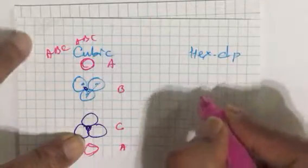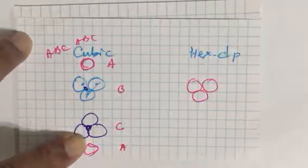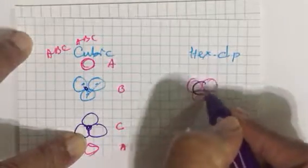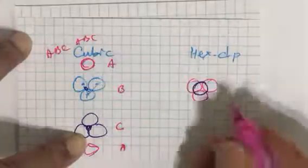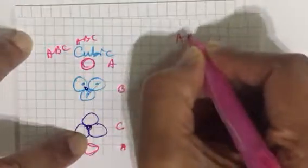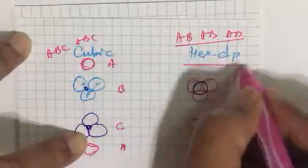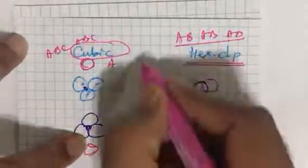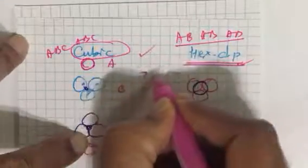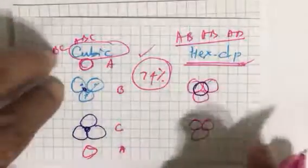Whereas in hexagonal close packing, what I do is, these are the 3 spheres. On this I place another sphere. On this I place another row again. So I call it AB, AB, AB close packing. So these are 2 patterns observed from a different standpoint in the arrangement of particles. Both cubic close packing and hexagonal close packing are 74% efficient. So this is a note on the way the packing happens.